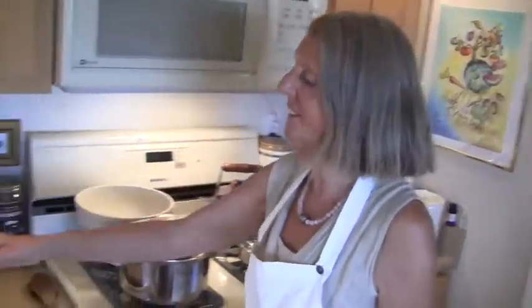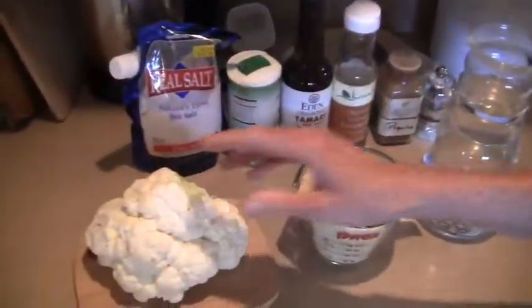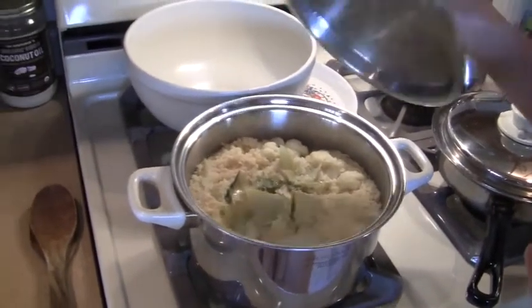And today we make something special. We make mock mashed potato. It's made with millet and cauliflower. And this is the millet. And this is the cauliflower and a little bit of salt. And I already cooked it. And this is the result of it.